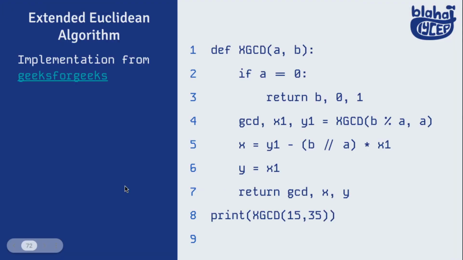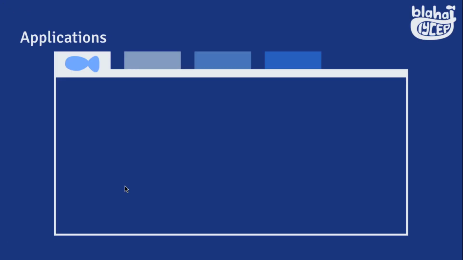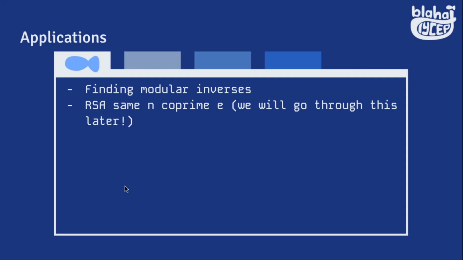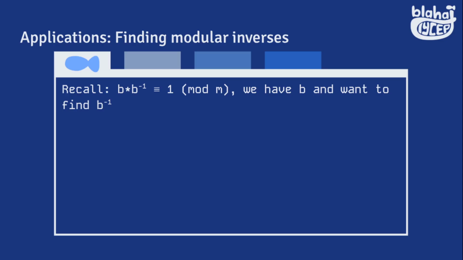Yeah. So as David mentioned, this will be used for an attack later for RSA. But now I want to draw your attention to the first application, which is finding modular inverses. So we recall our definition for the third time already. b times b to the power of -1 is congruent to 1 modulo m. So earlier we just used that Python function pow(b, -1, m) to find it. But now we'll be exploring how it works.